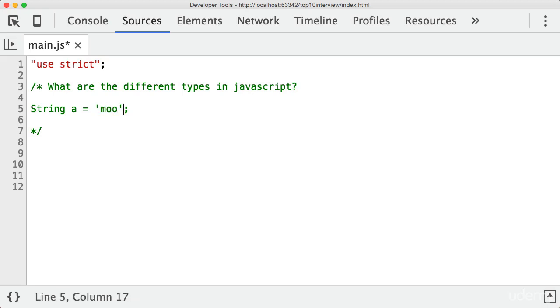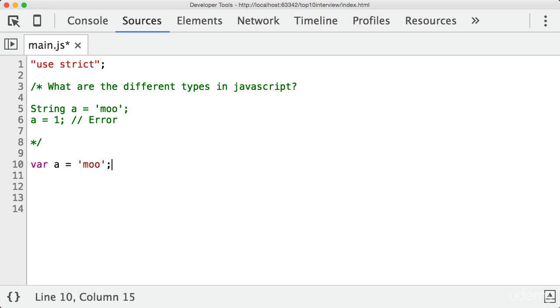So in a statically typed language like Java, before the code is run, in fact, as you write the code, you have to specify exactly what types each variable will hold. So if later on you try to do something like this, this would in fact cause an error in Java, because Java would know that A can only hold strings and you tried to make A hold a number. Whereas in JavaScript, we can do something along these lines. We have a variable called A, but the type of the variable A is actually inferred by whatever value we've assigned to A.